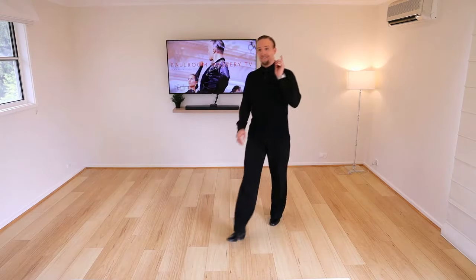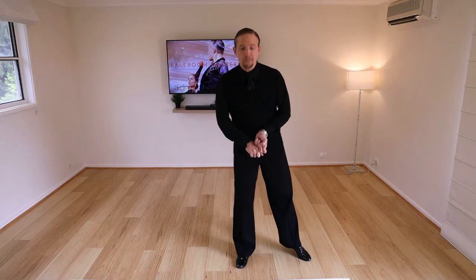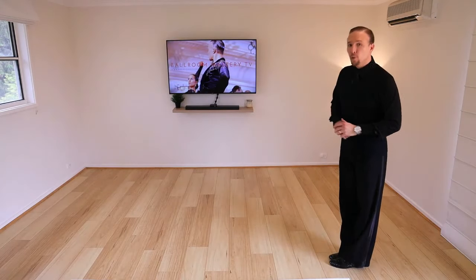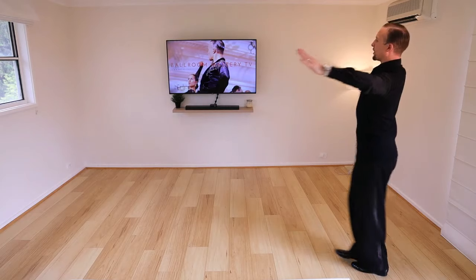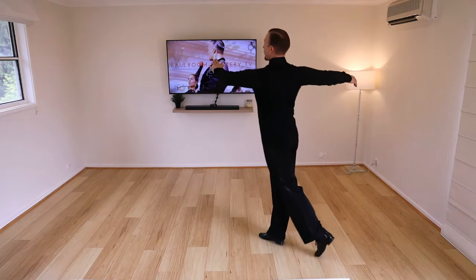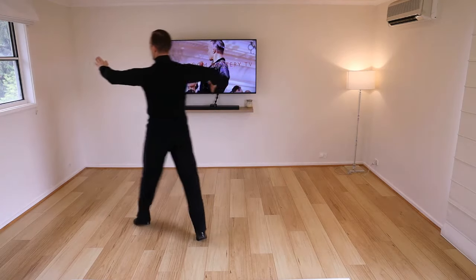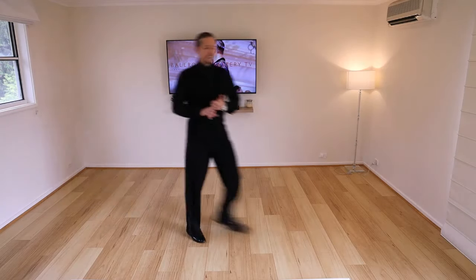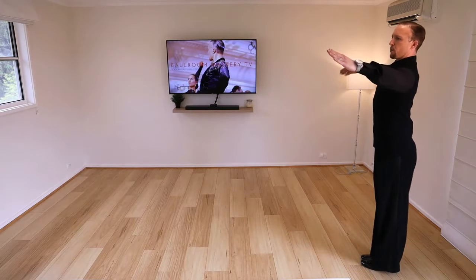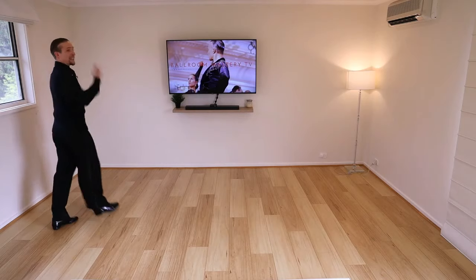Step three of the lock is super important for your balance — we'll return to that. Now for the footwork of the forward lock: right foot forward — heel toe. Left foot forward — toe. Right foot crosses behind — toe. Left foot out diagonally — toe heel. Right foot forward — heel toe. To summarize: right foot forward — heel, toe, toe, toe, toe, heel, heel. That's your complete footwork sequence for the forward lock.